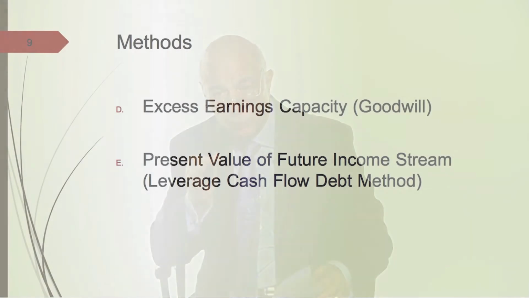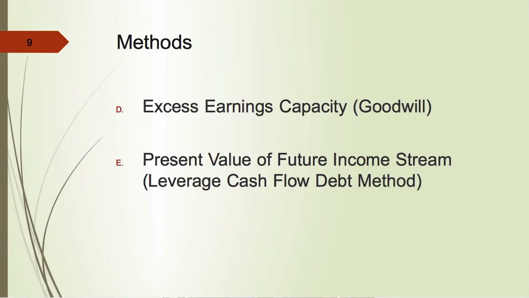Now, without making you certified valuation experts, because this 1-hour program is not designed for that, I want to at least give you some indication as to exactly what we've got. These are not the only 3 methods. There's actually a few more. Let me just show you all of them and I'll go back. We have the excess earnings capacity method, call it goodwill, and I'll explain that, or present value of future income stream. So if you take a look at this A, B, C, D, E on slides 8 and 9, there's 5 different acceptable methods. All right, first rule.